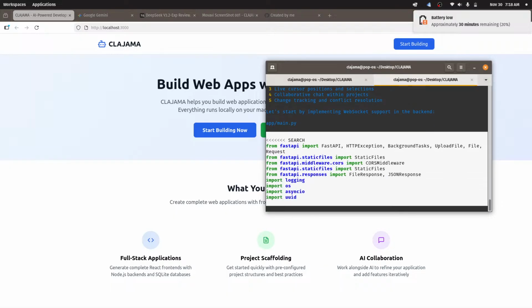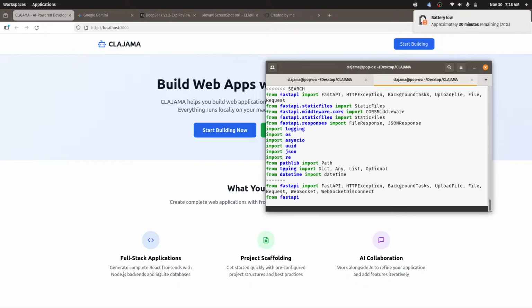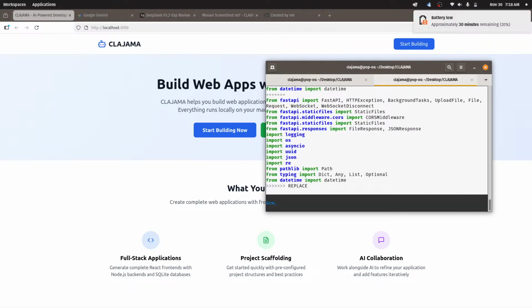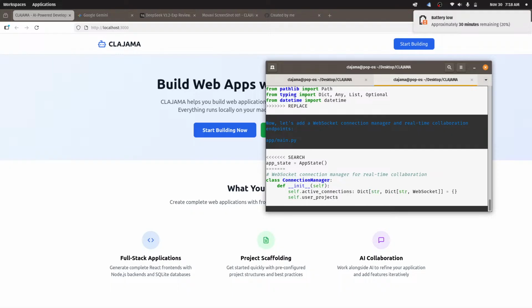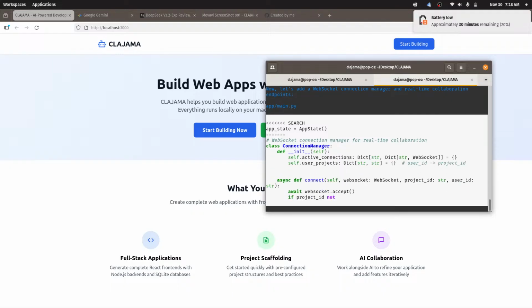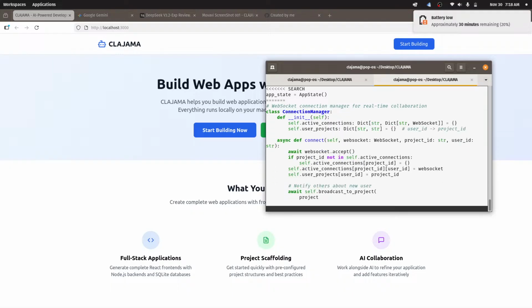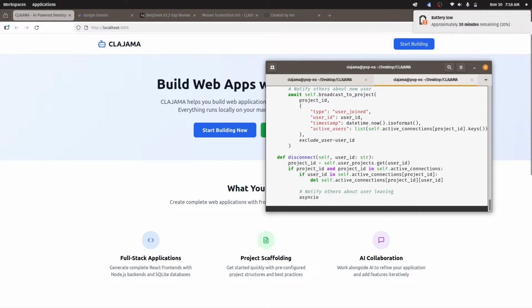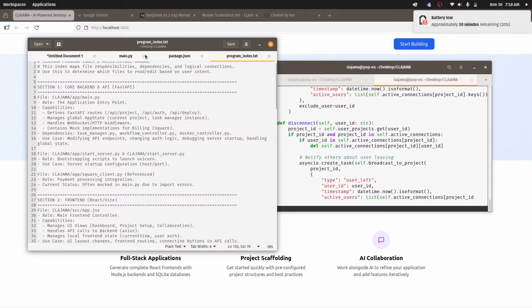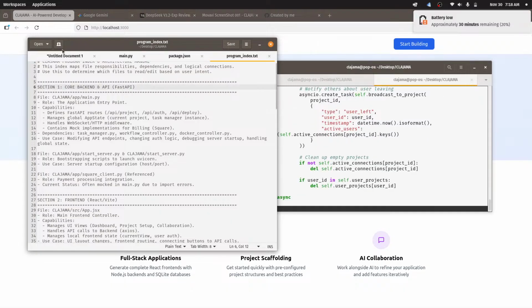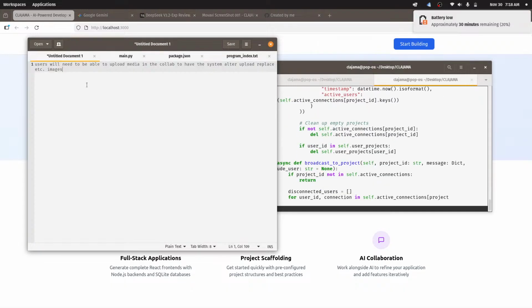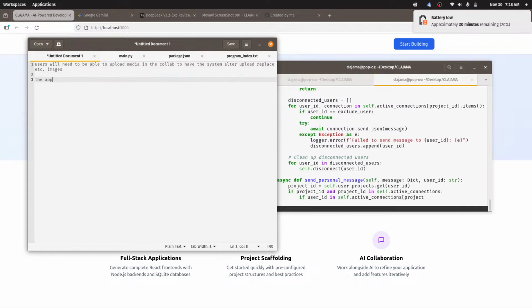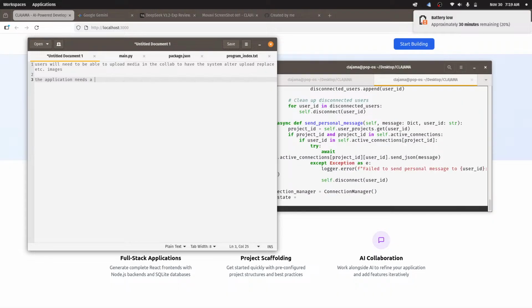Jeez, I'm tired. And so I guess I gotta keep his memory on images. The application needs a database.